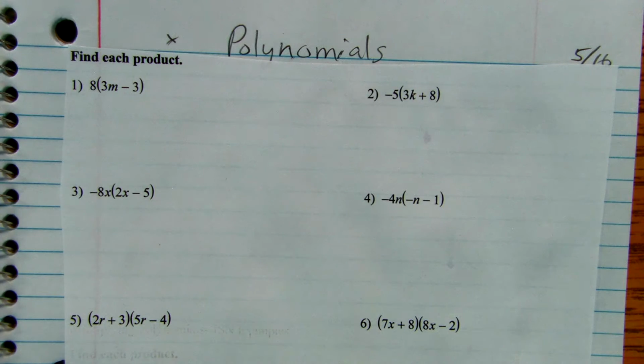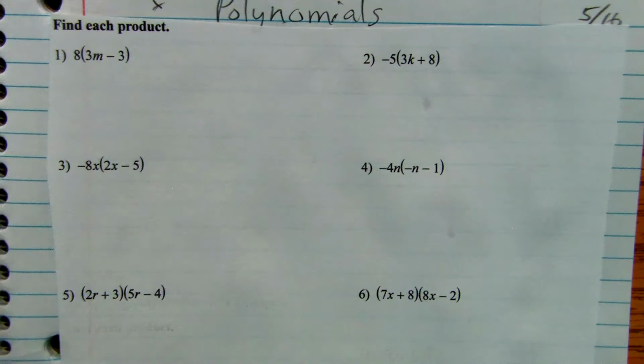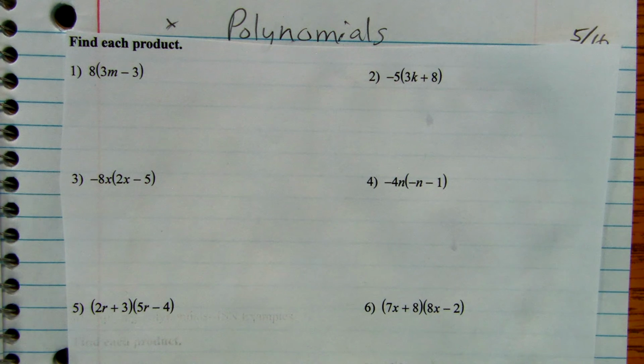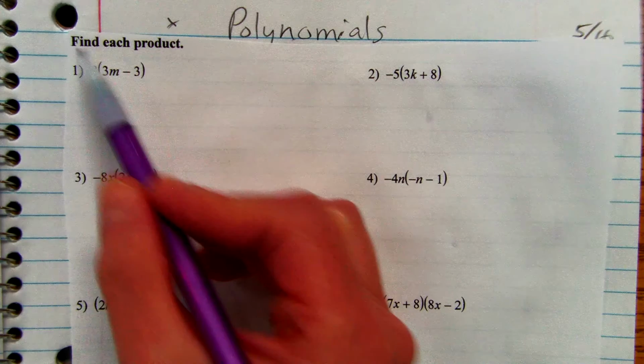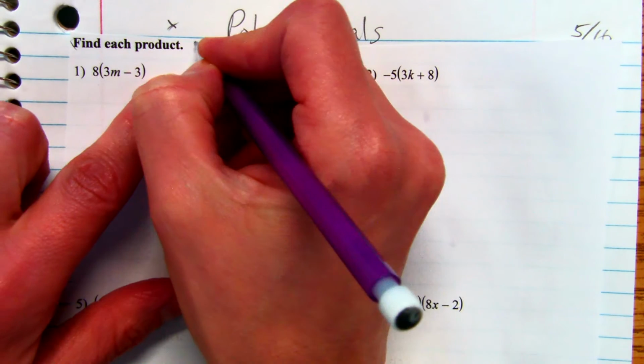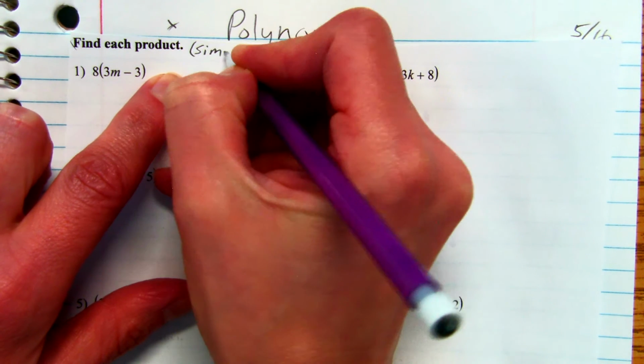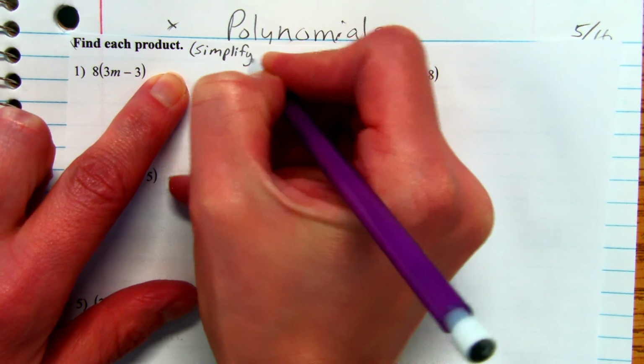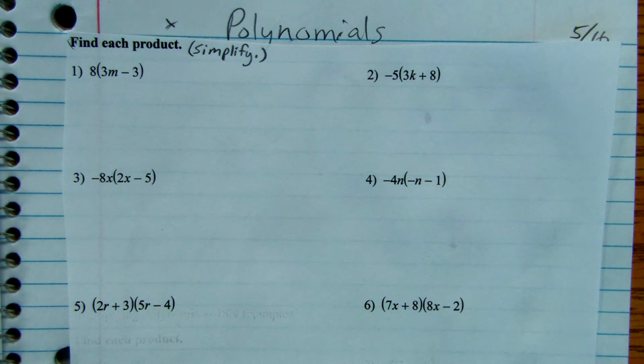All right, so we are going to multiply polynomials today. So let's talk about the directions a little bit. Sometimes it will say find the product, and sometimes it will just say simplify, which confuses people sometimes. But with any of the things that we've done with polynomials, adding, subtracting, multiplying today, if it says simplify, they want you to go ahead and do those operations and get everything combined.